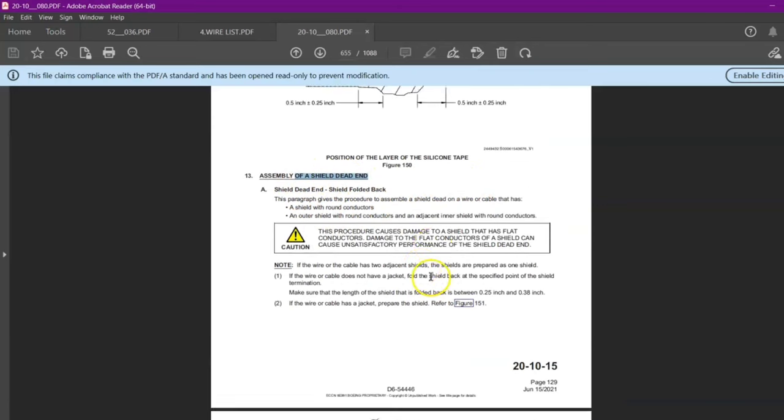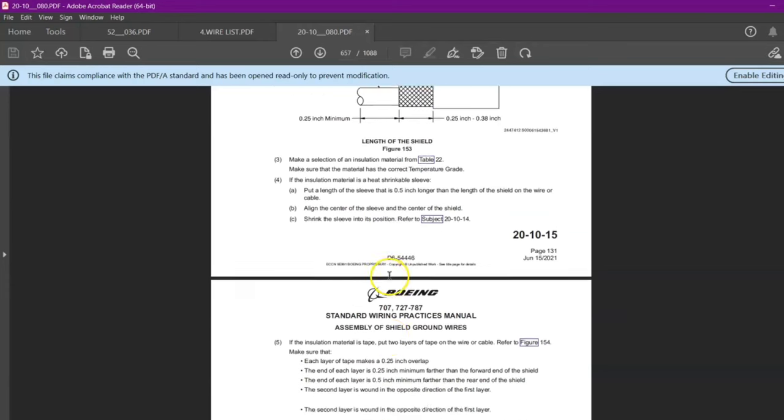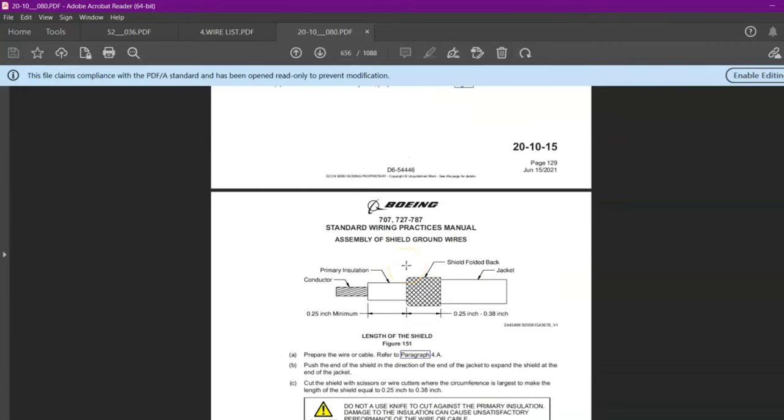You can see assembly of shield dead end. It will give each and every detail: what material we have to use, or heat shrink we have to use, how much should be the length, and everything. See, you can see over here. So we can refer to this chapter for this dead end.